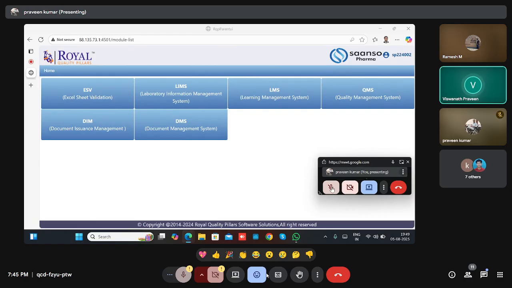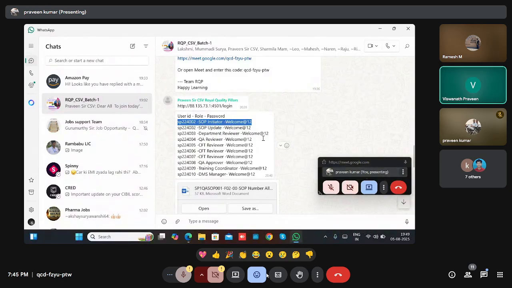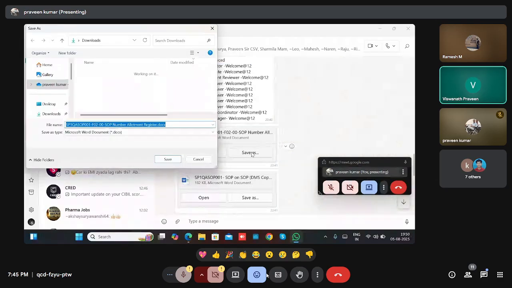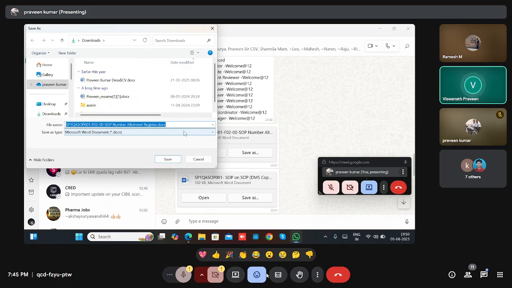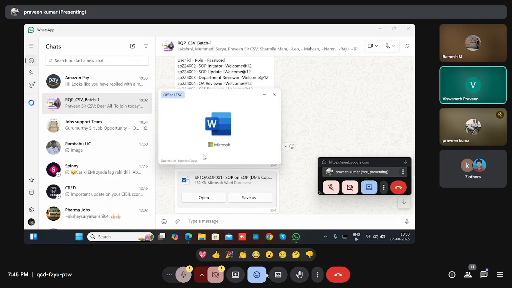FDA inspectors found that the company failed to validate the software controlling manufacturing equipment. The software linked with that manufacturing equipment was not validated properly. A warning letter was issued, the products are considered adulterated, and it will be a ban to the US. Once it is banned by FDA, we know the consequences.